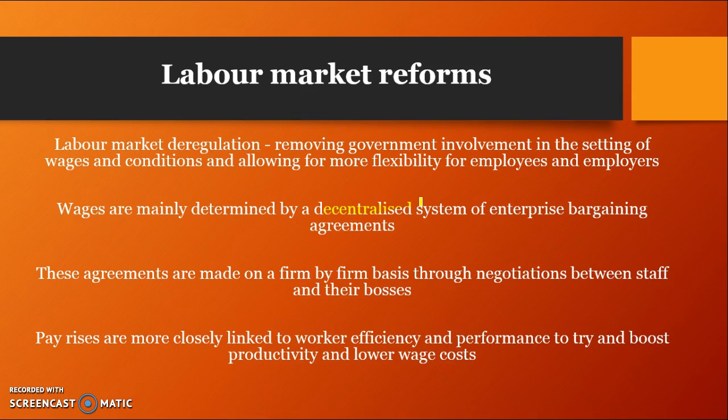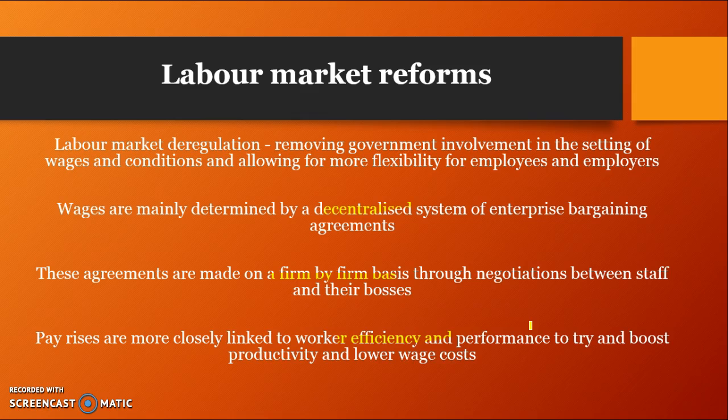So the idea is then that businesses can negotiate their pay and conditions around performance and productivity. So people get paid based on how productive they are, and therefore that allows them to work harder and hopefully makes us more competitive. When the government implements wages, there's often a lack of incentive to work hard because you're going to get a designated wage regardless of how hard you work. So by implementing wages and conditions on a firm-by-firm basis, we can more closely link wages to efficiency and performance, the idea being to help lower costs of production for firms going forward.